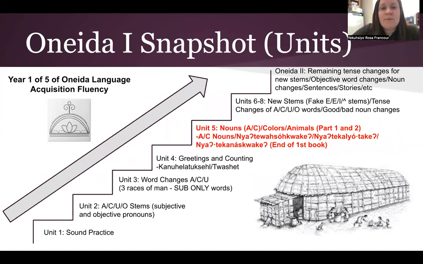lesson, just to kind of see where we're at in terms of learning all of the content in the first curriculum book that we have with the Oneida Language Department. And so we're near the end of that book. We have 5 different topics left to cover, and those make up the 2 sections in Unit 5. After that, there are more units. Those are in the second book.